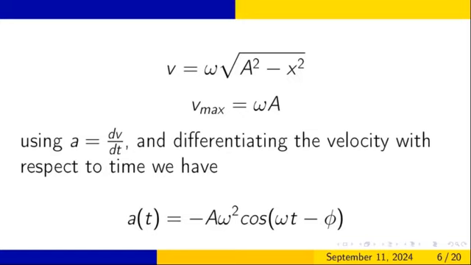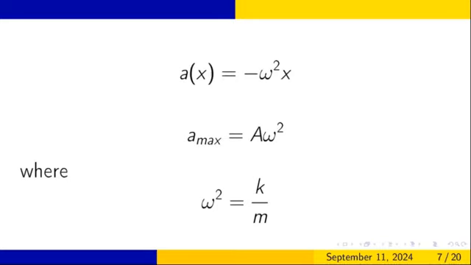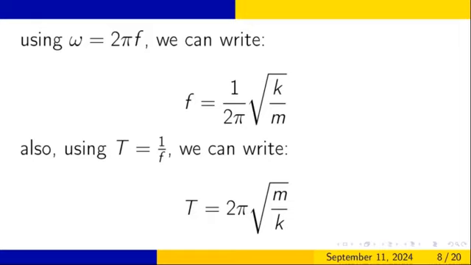Now if we check the constants that we can find in the simple oscillator system, we'll discover that one of the constants is the spring constant, which is k, and then we have the mass. For our model, the mass is representing the mass of the block, and then we have the angular frequency. So they are related by this expression that the angular frequency squared is equal to k over m.